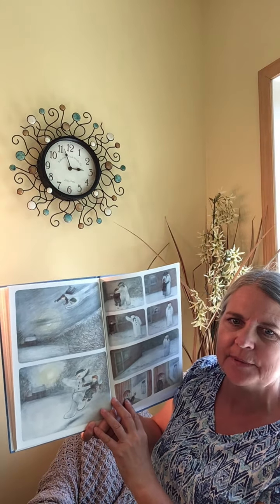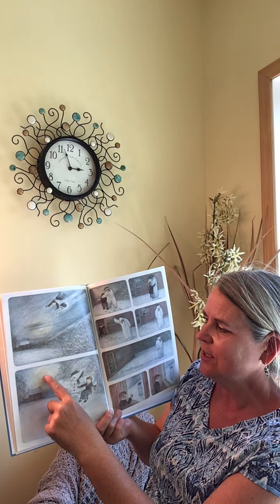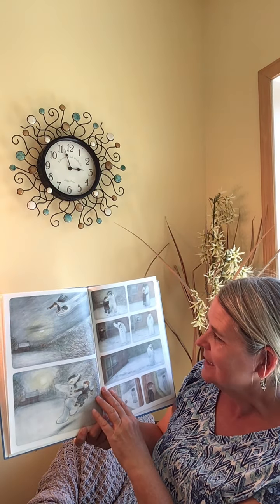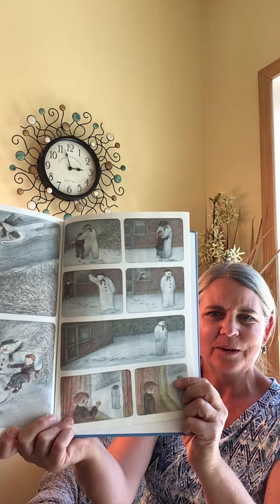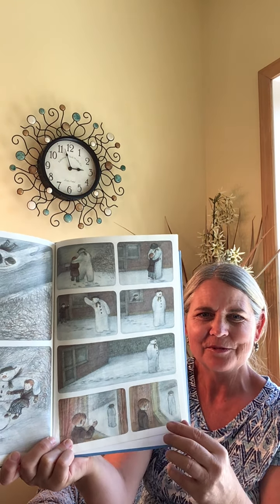But guess what's coming up? The sunshine. So the little boy had to come back home. So the snowman came back to the house and took him inside and gave him a big hug and said, come out again and we will play. And so he waved to him way up in his room again.